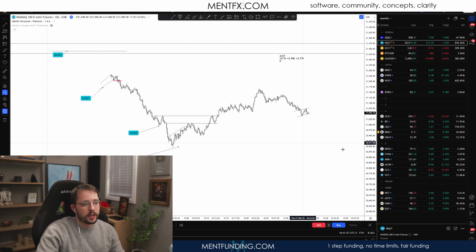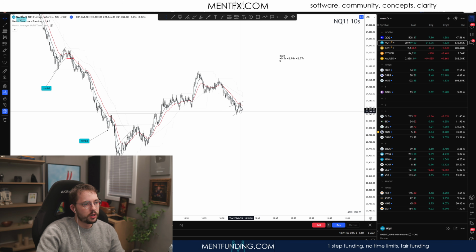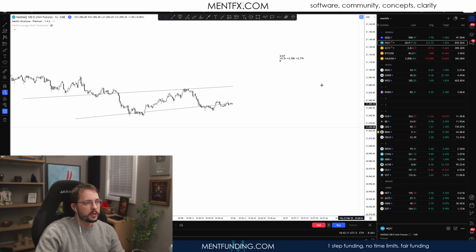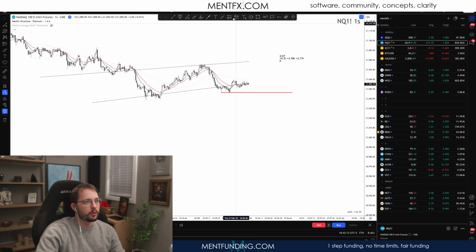So we'll go back to the 10-second here. Here's your stage 2. We're flushing out a little bit. You can see in this case the flush out just came to the 20, which is still okay with me. I would have preferred maybe a little bit deeper, but that's okay because now we're coming right to that supply line. We're basically building up a sellable low here, literally in front of us, right? The most clear sellable low, we throw the stop behind, we look for that 1-to-1, and we see if this wants to tap us in.